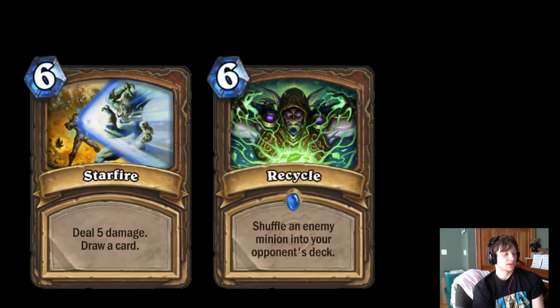Alright, Starfire: deal 5 damage, draw a card. This card is acceptable, because even though 4.5 mana for 5 damage is way below the number you're looking for, it's still a lot of damage composed into one card, and it cycles. It allows you to keep dealing with your opponent's stuff until you get into that late game stage where Druids are strongest.